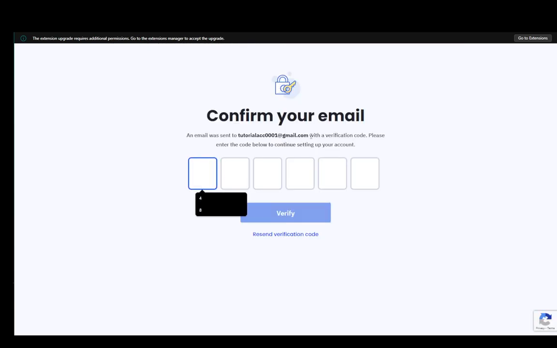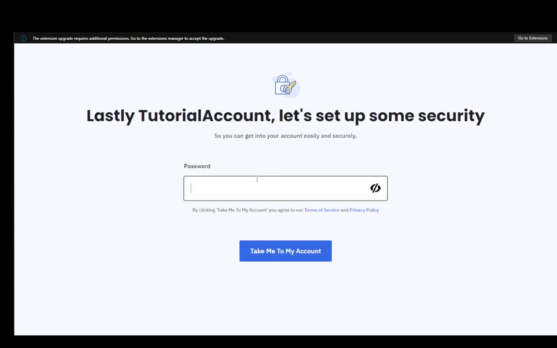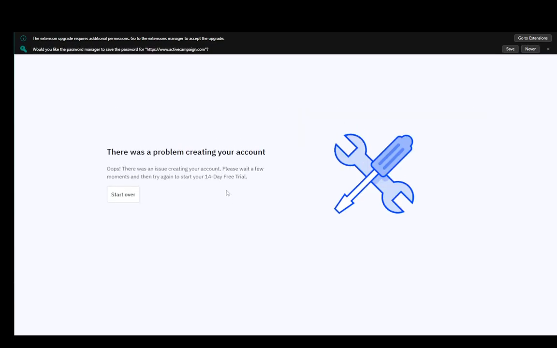And now you're going to get your verification code. Now, it's going to arrive on your email, so let me just check my email to see what that code is. And that code is 709699, and verify. And then it's going to ask you to create a password, so let's just wait until that happens. There we go. And now you can click take me to my account, and it's going to open up the dashboard once everything is set up. And that is pretty much how you set up your account.